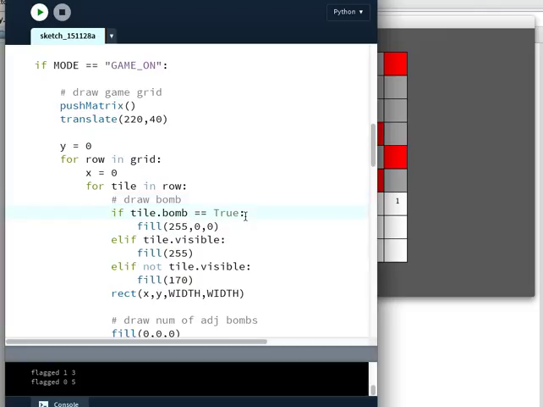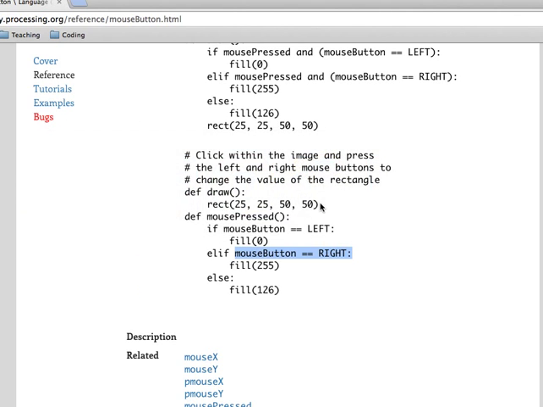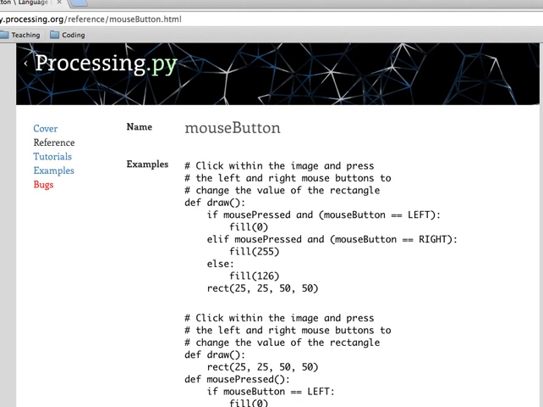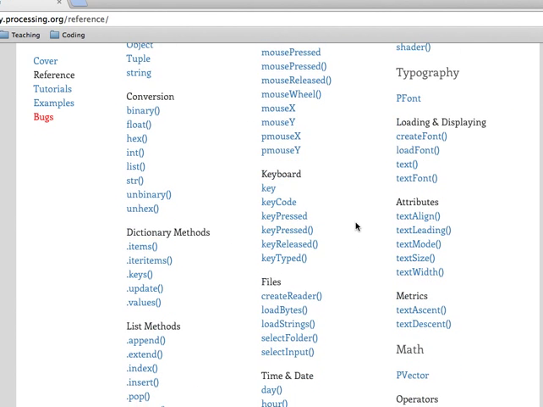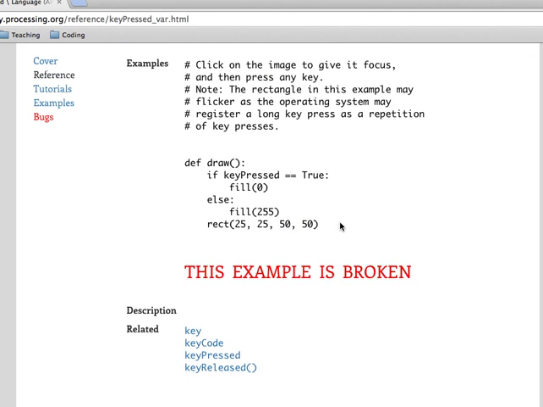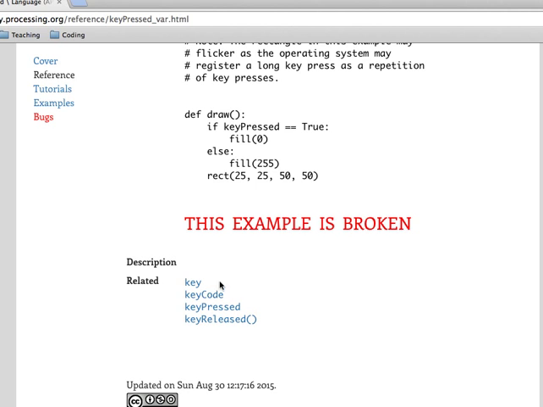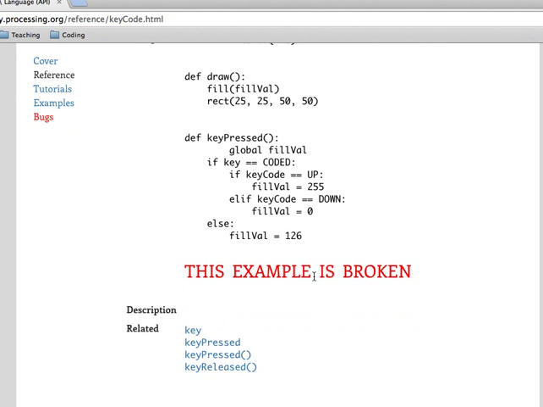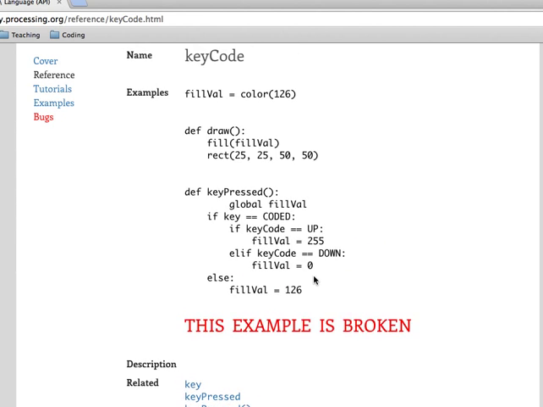I could probably do something with the keyboard at this point. Like for instance, if I were to go down to key pressed and find out whether or not this example is broken.